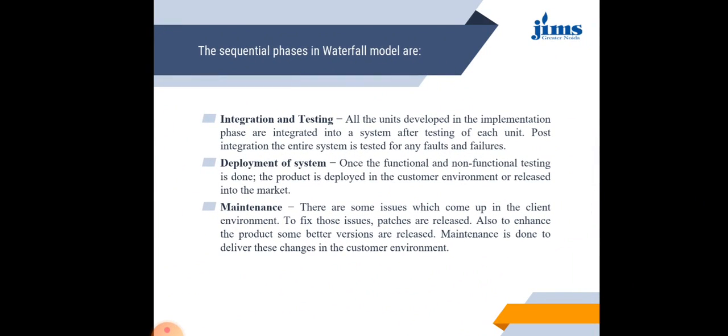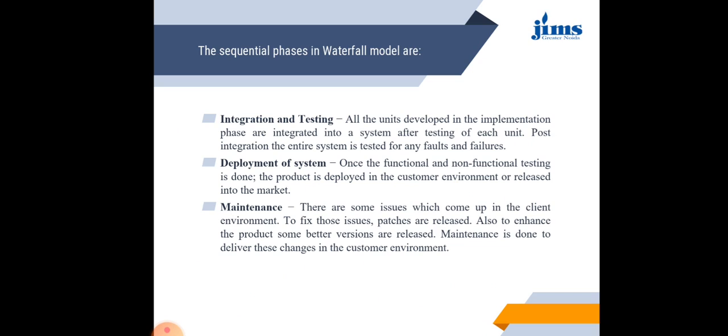Coming to the next part, that is integration and testing. All the units developed in the implementation phase are integrated into a system, and after testing of each unit, post integration, the entire system is tested for any faults and failures. So we have developed the system in units. After developing the system in units, we will integrate it into the whole system, and after making that whole system, we will test that system to know about any faults and failures.